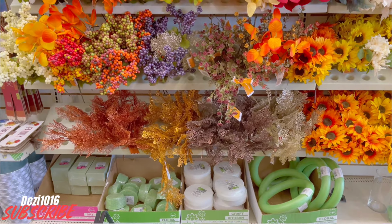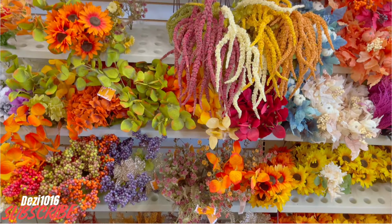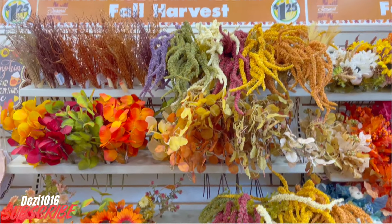On the way out I started to admire all the beautiful floral arrangements that are coming in. There were truckloads of new items coming in and regular items coming in to the Dollar Tree that morning.